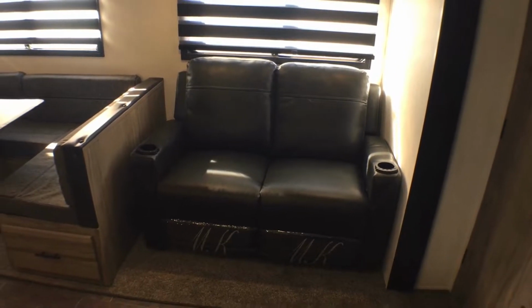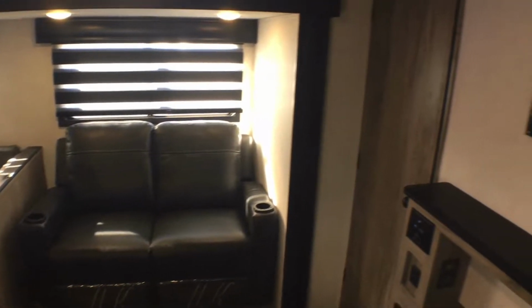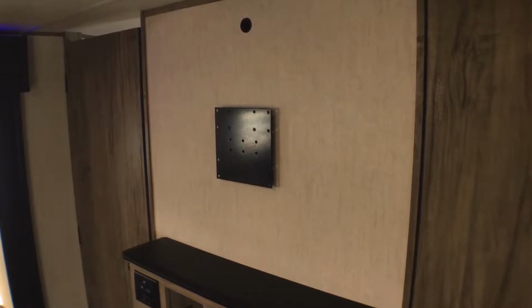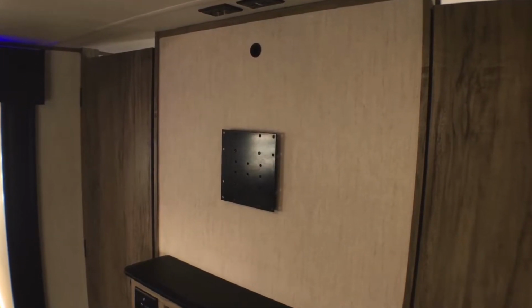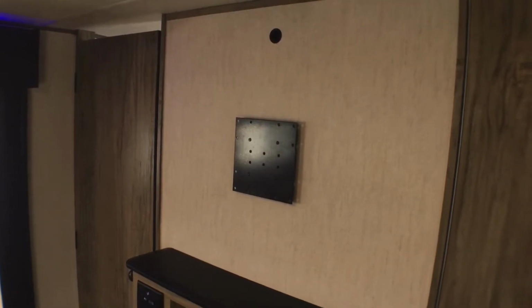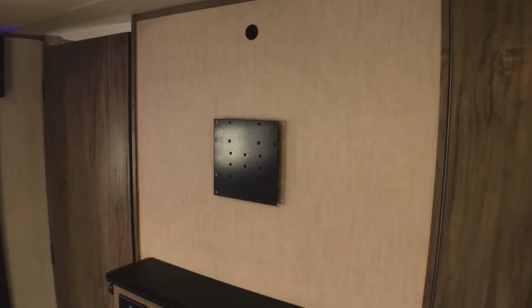It gives mom and dad a space to kick back and relax. I would say directly across from the TV, but this one has a 90-degree turn to see the entertainment center. Now, you could always swap this out for swing arm mount, and personally, if it was my camper, that's what I would do. This one also is going to have the optional TV. We just prefer to leave those in the original box. That way, you're the first person to actually have the TV mounted. So we mount those whenever it's sold.